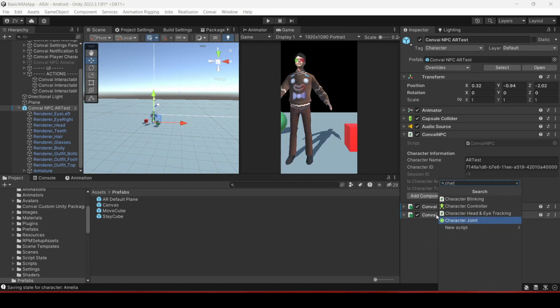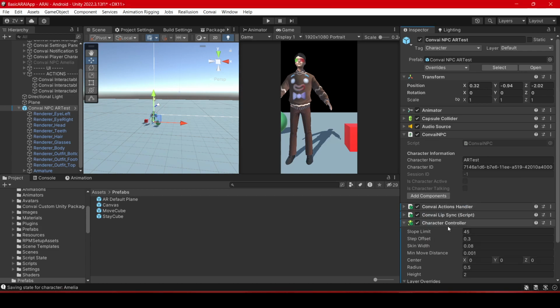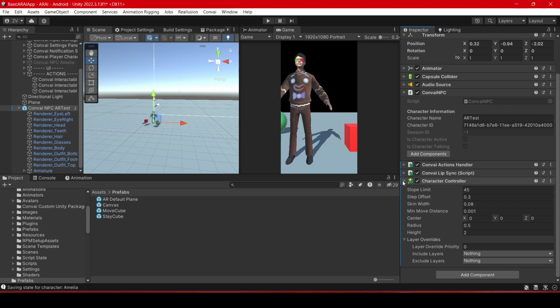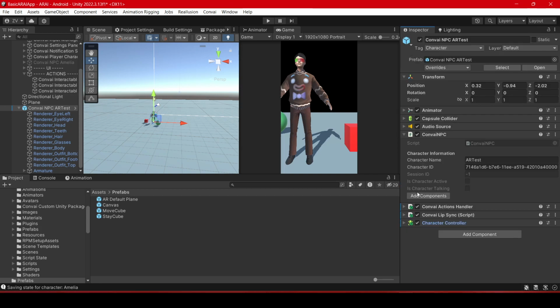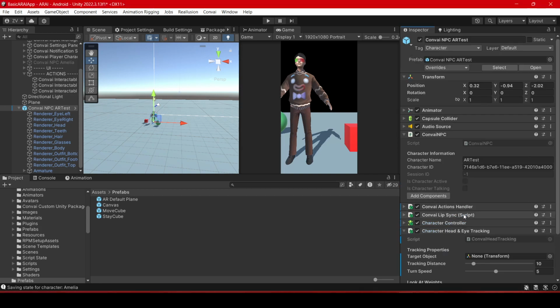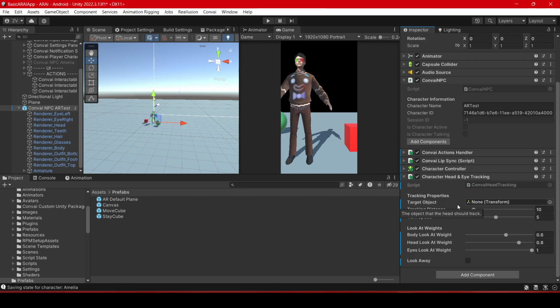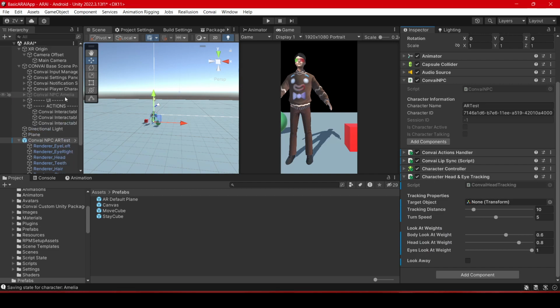Add a character controller. And the character head and eye tracking. And we need a camera, so we will come up to here and grab the XR Origin main camera. Place that there into the tracked object.